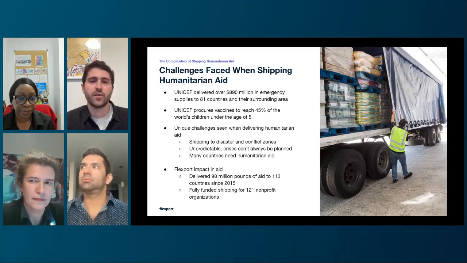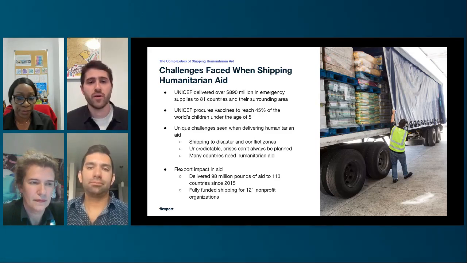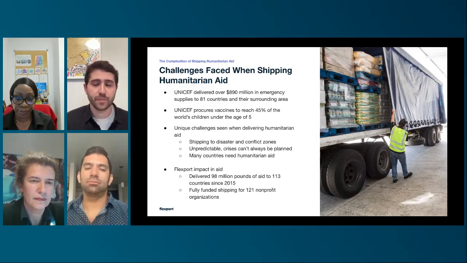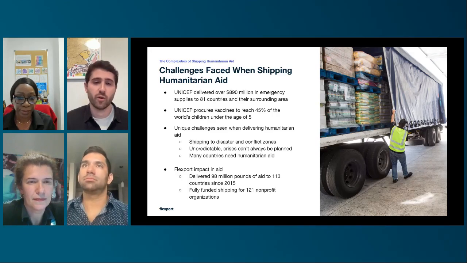So 2 I want to focus on just quickly. One is our product donations program, where we take excess inventory from our commercial clients, we match the cargo and ship it to our nonprofit clients, which helps increase the amount of supplies in humanitarian responses, and also fills in gaps in needs lists. We've also raised over $50 million for our Flexport.org fund, where we provide in-kind transportation to cover the shipping costs for UNICEF and other organizations.